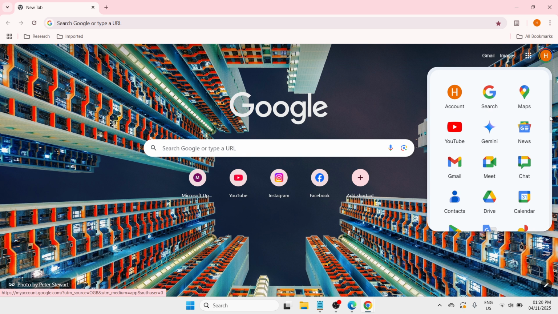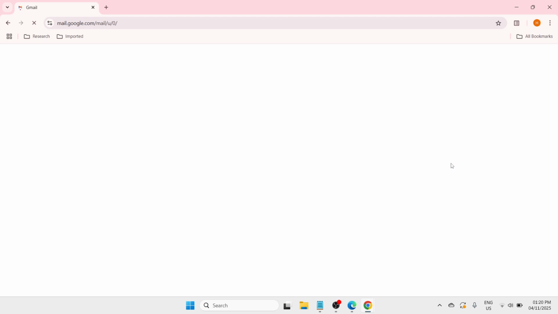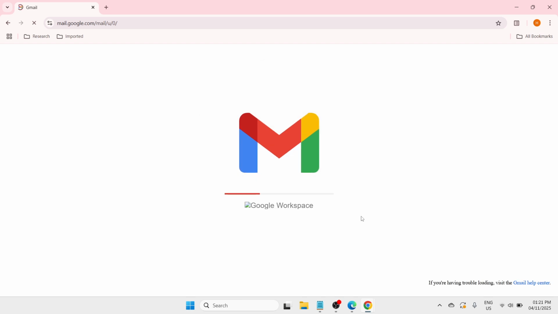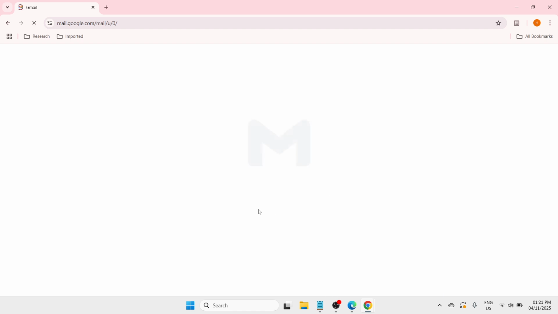And here you need to look for Gmail. So I can see it here under YouTube. So select on it. And the moment you have tapped on it, wait until you are being redirected to the Gmail itself where you can see your messages under Gmail, messages that you have sent or messages that you have received. So it's still working and it's still processing to redirect you to the Gmail itself.